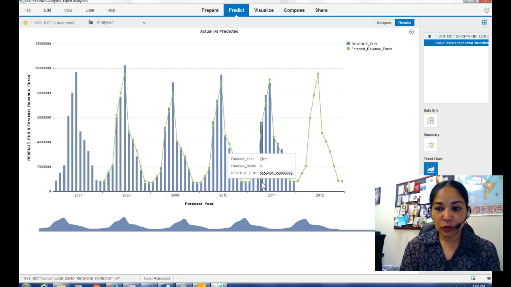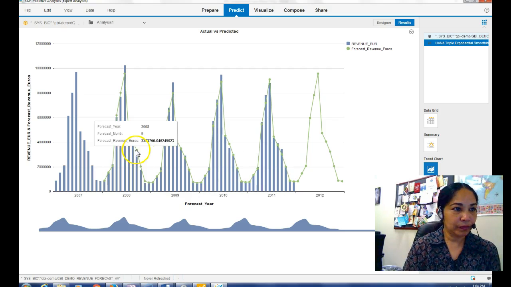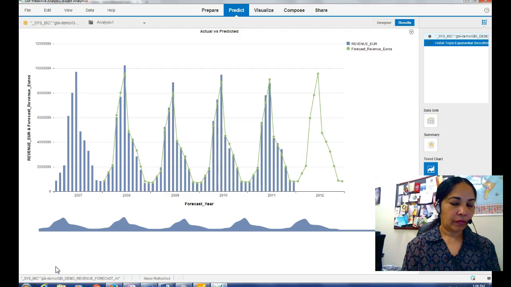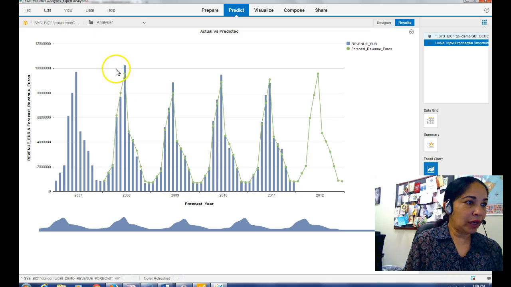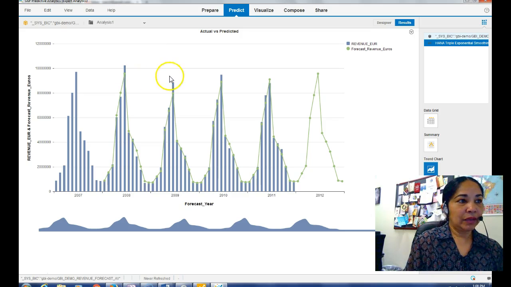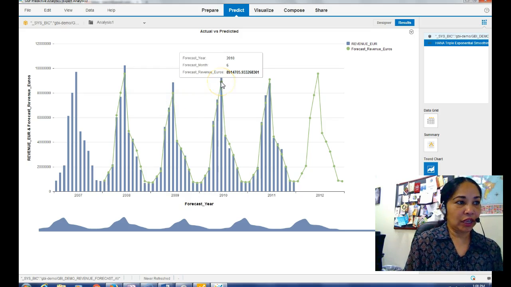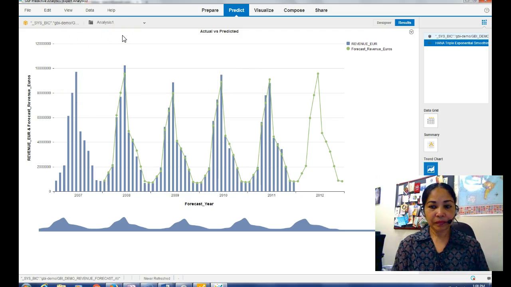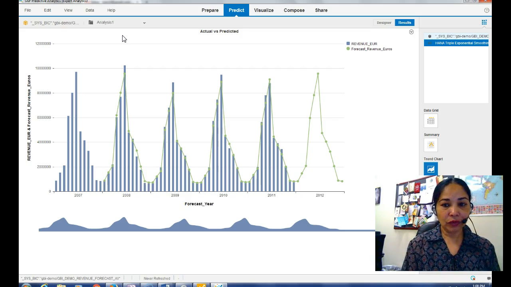Do you see any predictions that were noticeably different between the actual and the predictive values? Okay, the first question was how many years of forecast revenue, so it's 5 years. And then, do you see any predictions that were noticeably different between the actual and the predicted values? So if you look here, 2008, this is the forecast value, right? The green one, and then this is the actual value. Similarly, this one, actual value, this is the forecast value. This is the actual value here, and then this is the forecast value. So I would say that yes, there were some differences between the actual and the predicted values over several years.